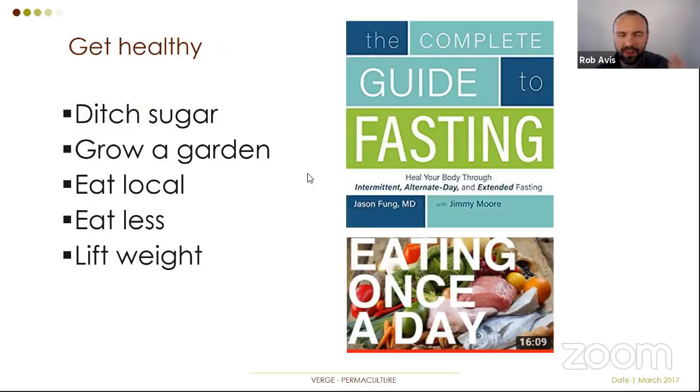And so I get made fun of because I'm constantly hacking my diet. I'm constantly making adjustments and changes. I feel like my body is the ultimate laboratory. And so I do all sorts of stuff to try and constantly hack my diet and improve my overall health and condition. And so this is the most recent thing, probably in the last year. I've been playing around with this, and I've really gotten serious about this in the last month.